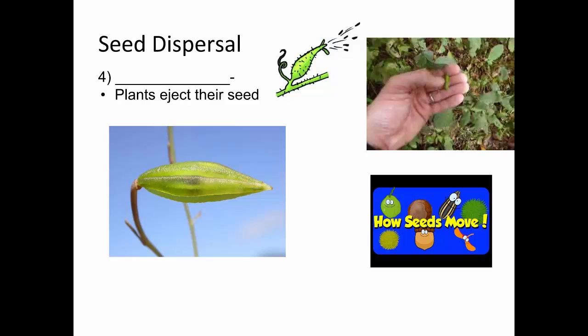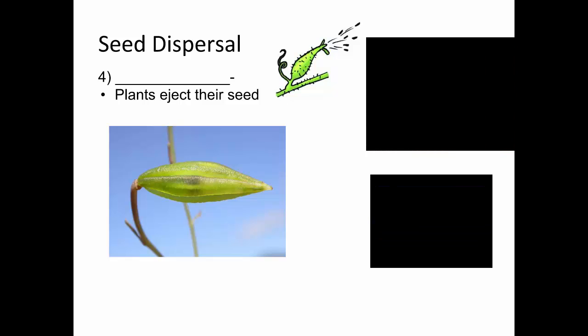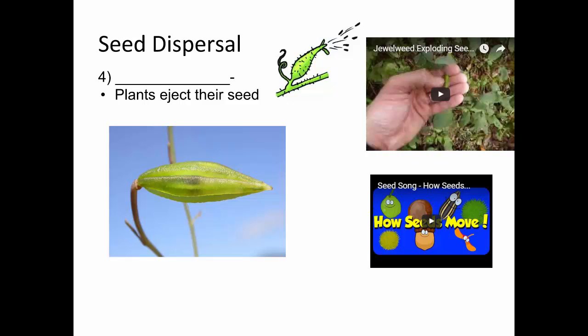A really cool one is this. These are sometimes called jewelweed or touch-me-nots. Snapdragons, I think, are the same thing. You find them all around here in the springtime. You may have never noticed them, but go seek them out. They're really cool. When the fruit matures, it's in a little pod that looks almost like a pea pod. And if you touch the pod, it's sort of spring-loaded, it explodes, and it sends the seeds flying out.